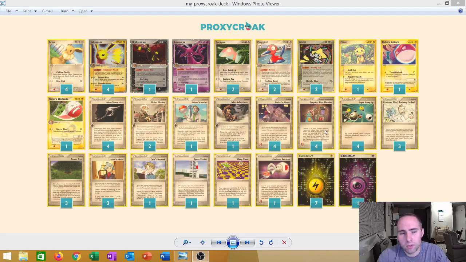So, say for example, you go Eevee, Jolteon EX, put the 10 damage, Surprise Time Machine, shuffle the Jolteon back in, and then just leave the Eevee. Now, we can't evolve that same Eevee this turn, but we can evolve it again on the next turn. So essentially, each Surprise Time Machine in the deck should equal one Evolutionary Thunder.